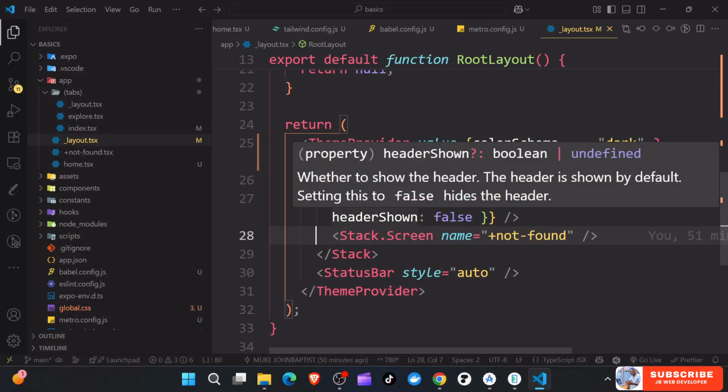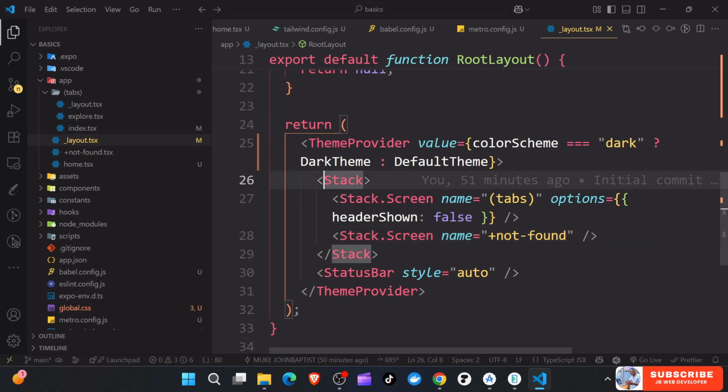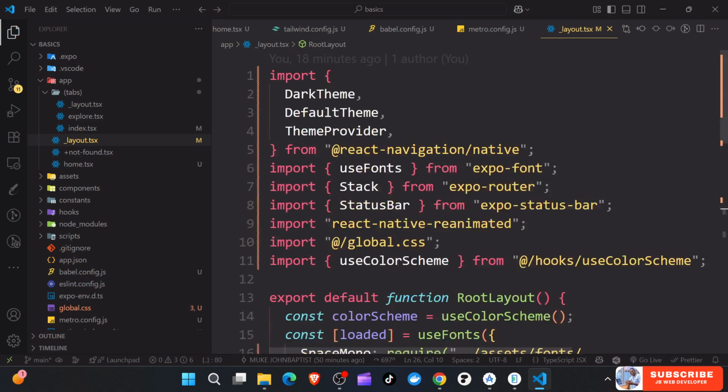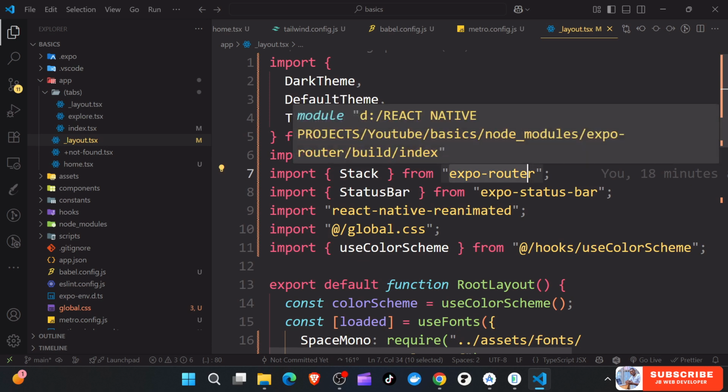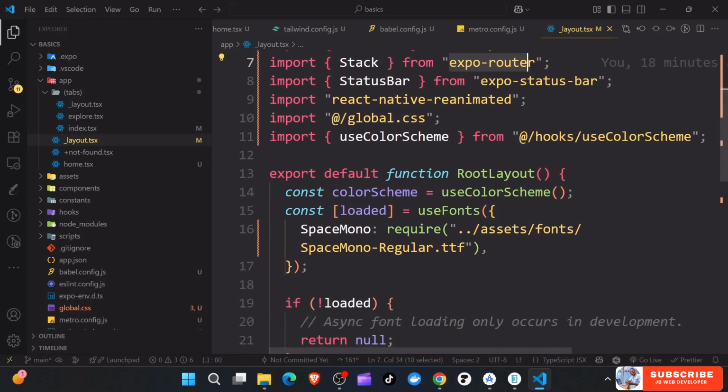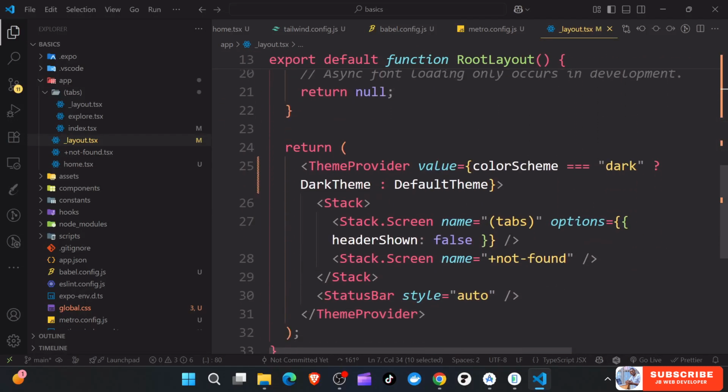Now, navigation here is basically two or three individual navigations, but the popular one is the stack. The stack comes from Expo Router. In the older days they used React Navigation, but right now behind the scenes Expo Router uses React Native navigation. You don't need to worry about that one. Right now we're using stacks. They are very easy to use and really nice.